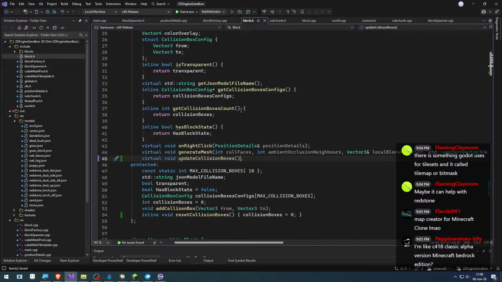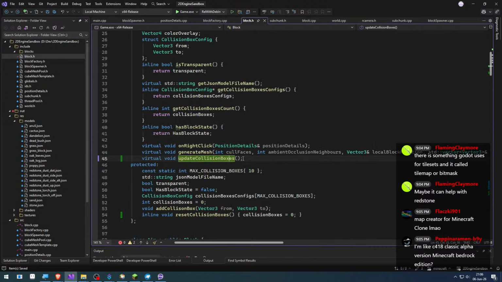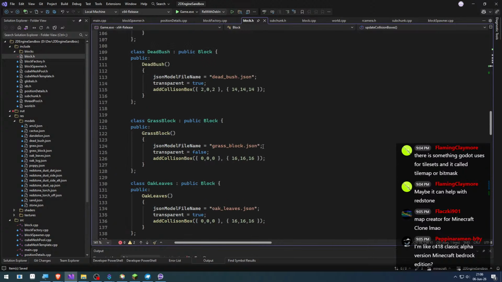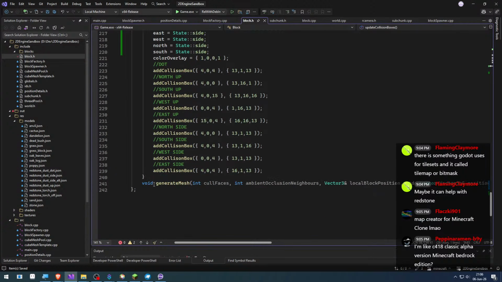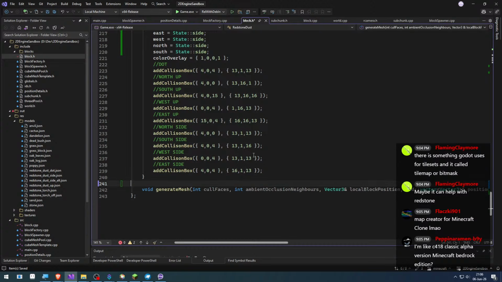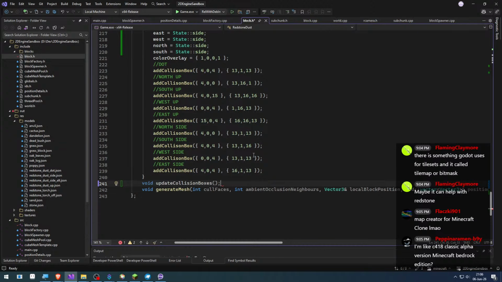Here we'll leave it empty, and this will be used to set up and actually update them. Void, and here override.